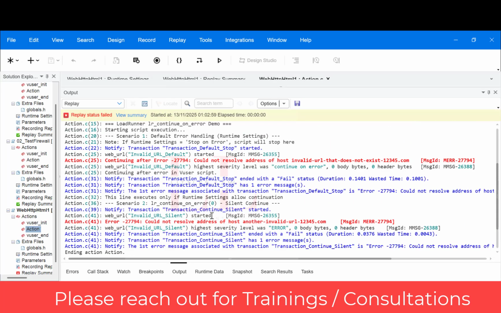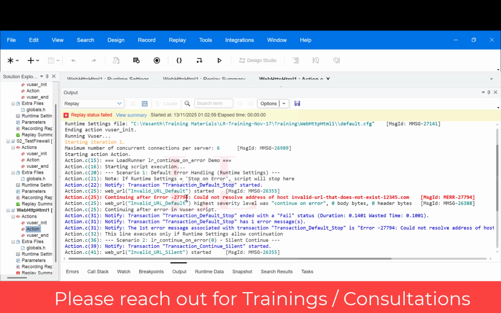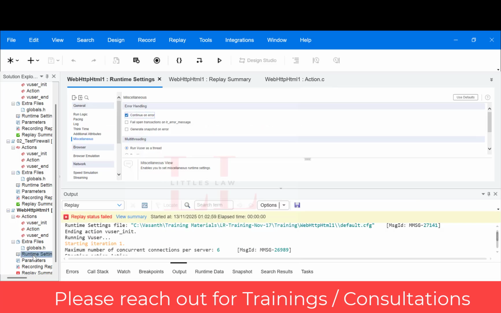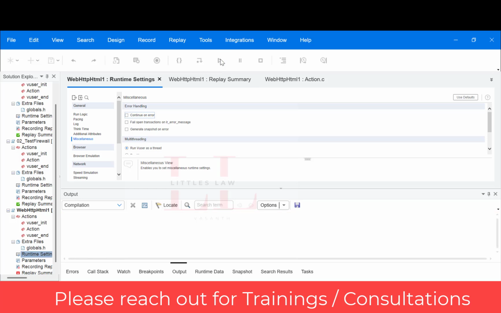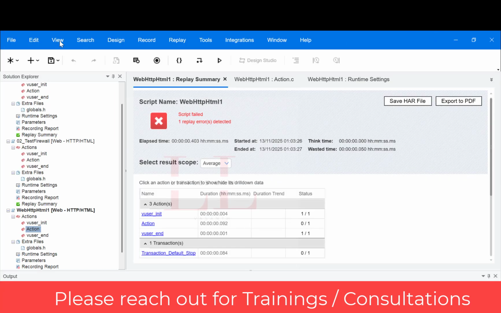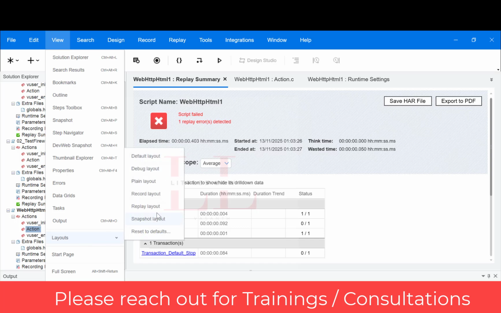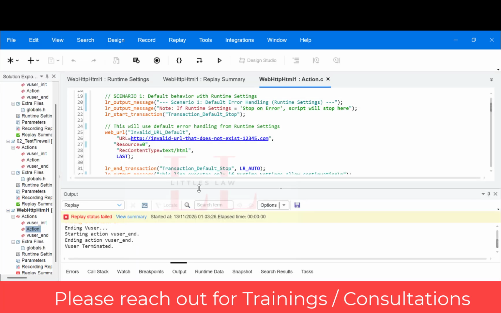So here, for now I've selected continue on error, right? Let me go back to the runtime settings and select stop on error, and run it again. Go to View, Layouts, Replay layout.